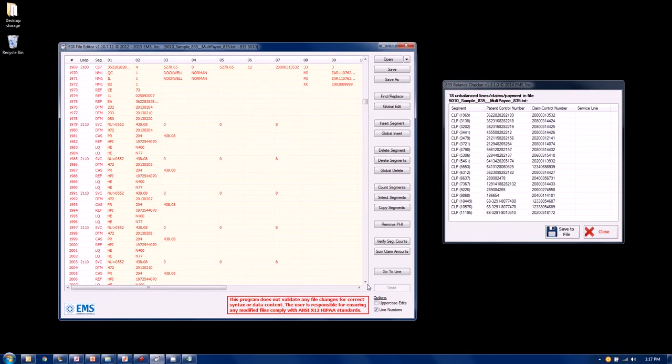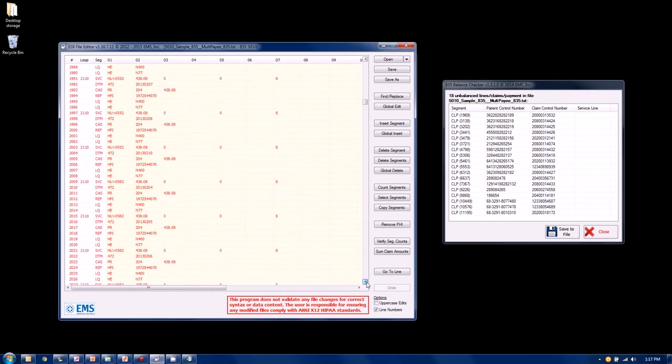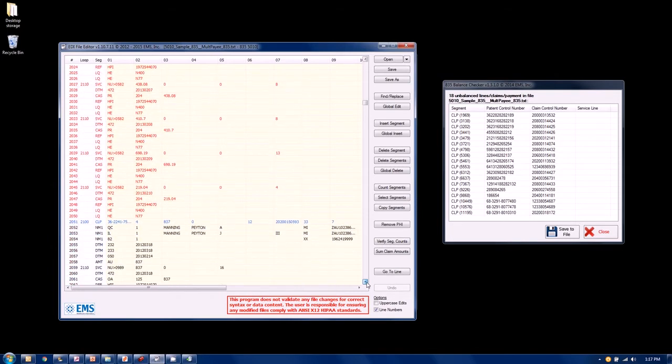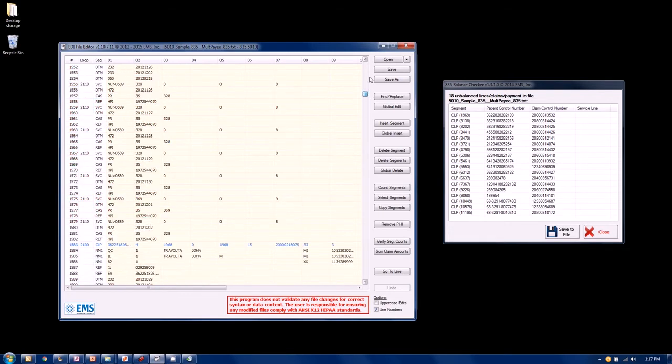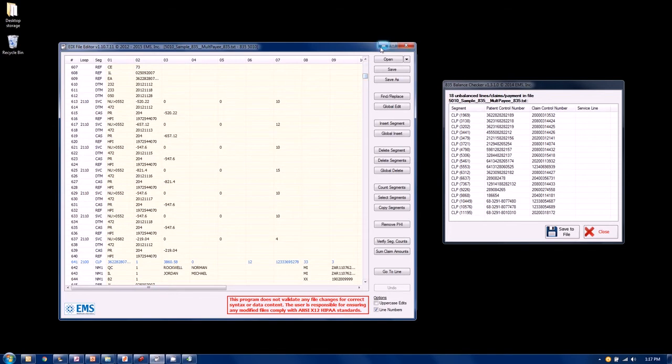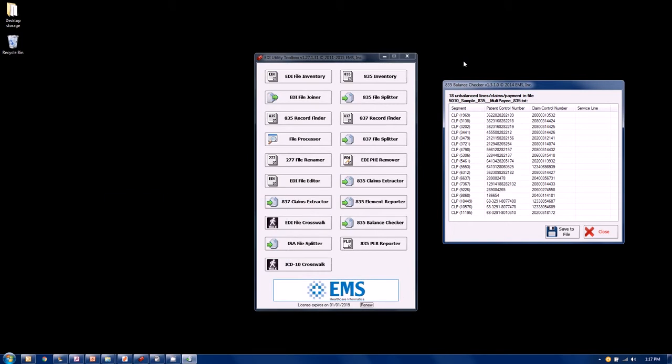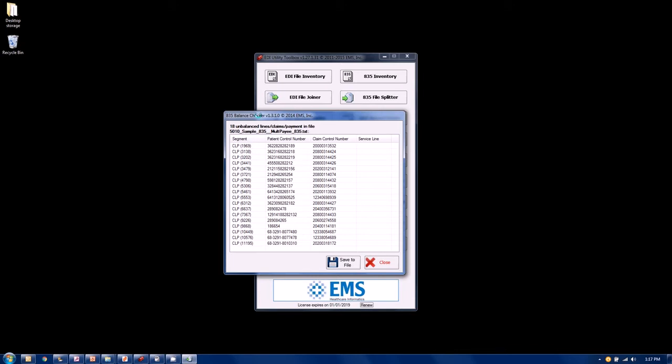but everything in red here is going to be the claim, so the entire claim, and this is a fairly sizable claim. So good luck trying to figure out which parts of this file are out of balance. So that's how you can use other parts of the toolbox to solve some of these equations, if you will.